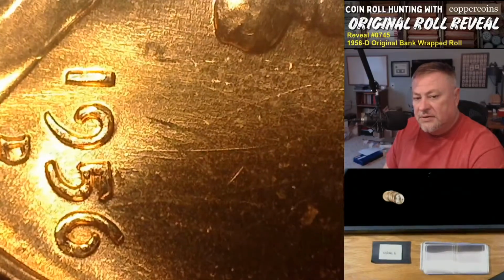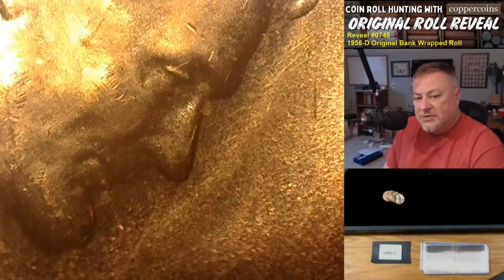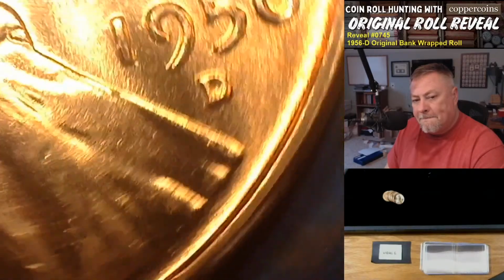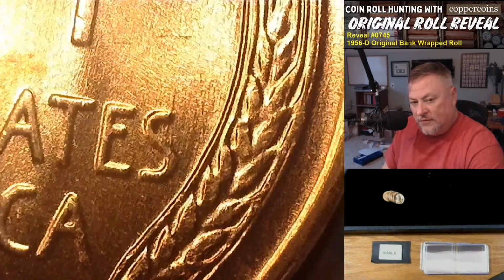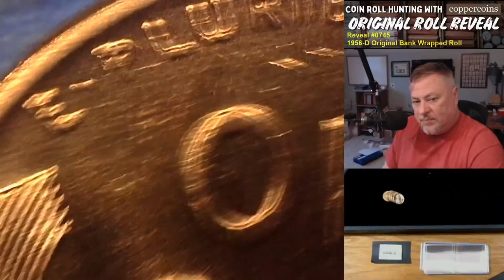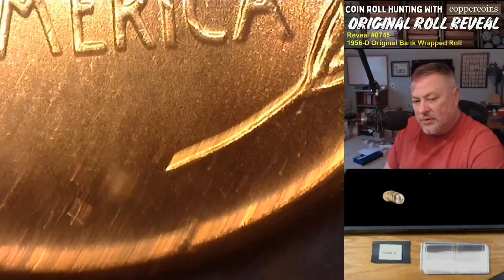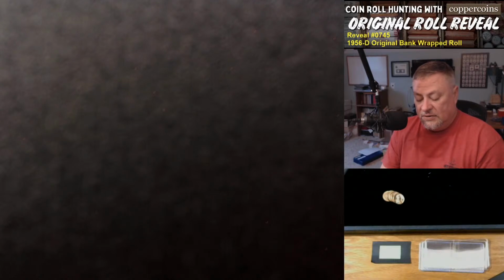Okay, this one's got the die scratch 9, so it's going to be a normal coin, unfortunately so. Get ourselves a really nice double die obverse to get all excited about, and we only find 1 of them in the roll. We've got 6 more coins, so hopefully in that 6 more coins we'll find at least 1 more of them. Be nice if all 6 had that die. That would be cool. Alright, Vidal Gonzalez got coin number 44. Turns out to be nothing special.